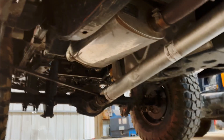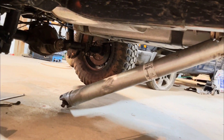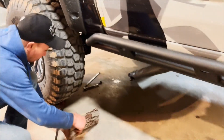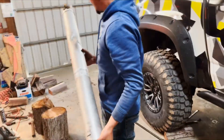They're going to do a steel one because they don't have any aluminum ones and they can't really fix these. Once these aluminum ones are done, they're done — they're friction welded together. Steel is going to be a lot heavier, but if we're going to continue to wheel this thing it should do better. Once these things take a hit, it doesn't really matter what material it's made of — it's going to bend or dent in some way. This should cure our vibration problem. Above 60 miles an hour it's almost impossible to drive this thing. Big ups to Steve for helping me out. Took him about 30 seconds to get this drive shaft out.